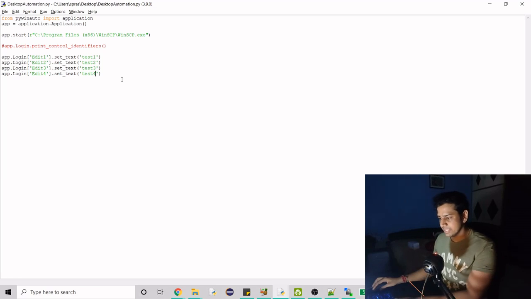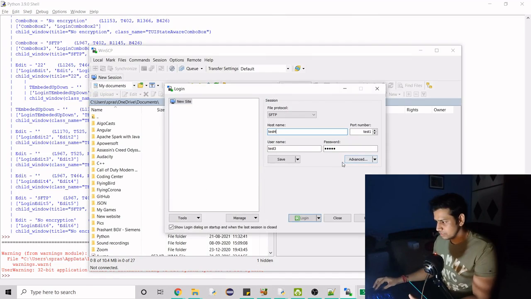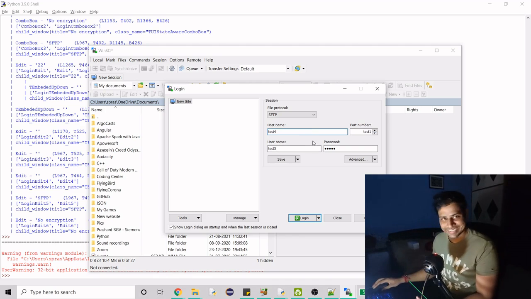So if I set this, I will be able to know which is which, right? So let's do that. Here you can see this is test 4, this is test 1, this is test 3. So there is no order. This is really weird, but you can know now that if you have to set the host name, it's in edit 4. If you want to set the username, it is in edit 3, and so on and so forth.